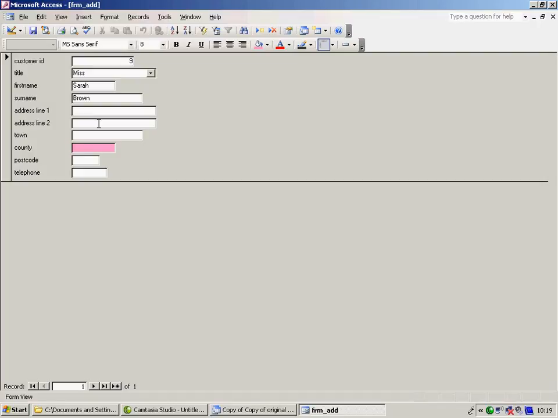So this is a technique, conditional formatting, that we strongly suggest you can apply to all of the forms in the database that you're creating. So why don't you go and have a little play with that one now and make sure that you can set up conditional formatting.